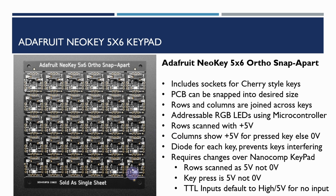The columns up this way will show 5 volts for a pressed key, otherwise it would be 0 volts. So some of that complementing or inverting that we need to do in the software won't be necessary for this, because we get a 1 for a key press. Another key thing is there is a diode for each key, and this prevents, when you press multiple keys, multiple keys perhaps from showing up on the input port when we're scanning this.